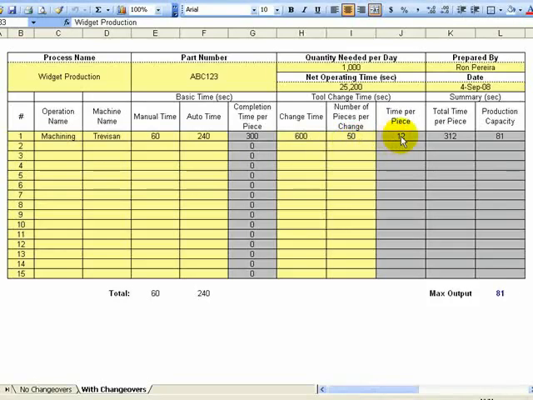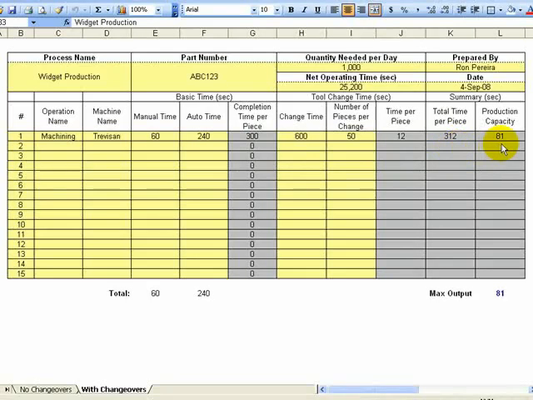By dividing 600 by 50, we see that the tool change time is 12 seconds per piece. Now we add up the completion time per piece, or 300, with the tool change time per piece of 12 seconds. It gives us 312 seconds.